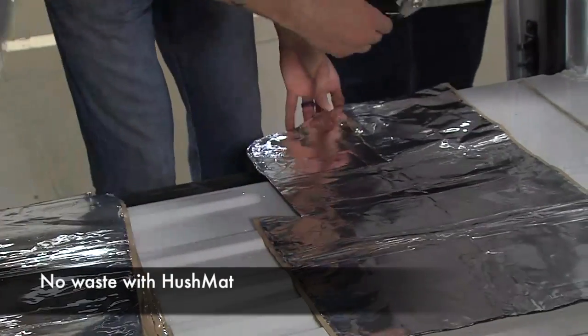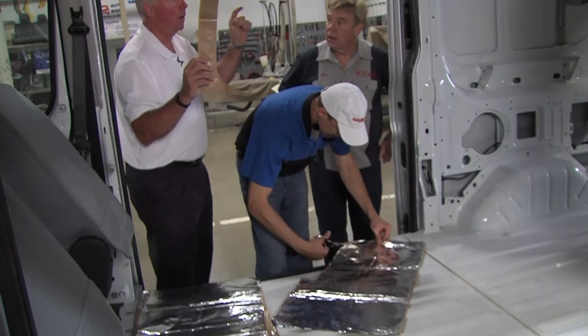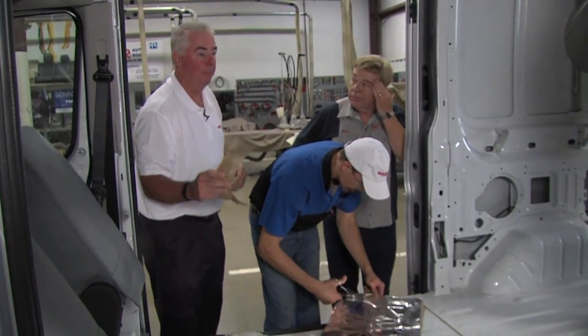The other piece about HushMat, save every bit of scrap because you're going to use it in really tight, small areas. None of it gets thrown away.